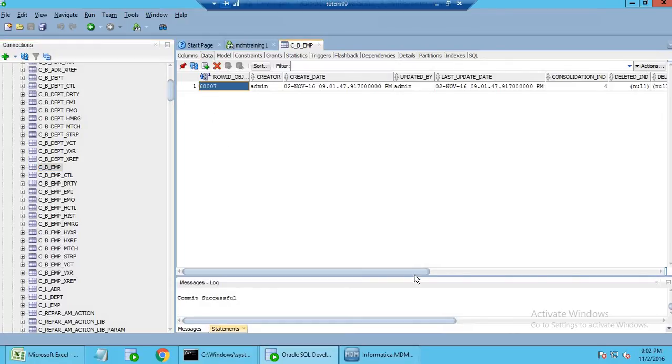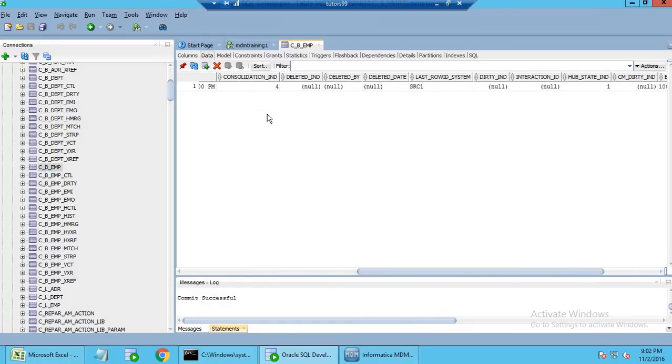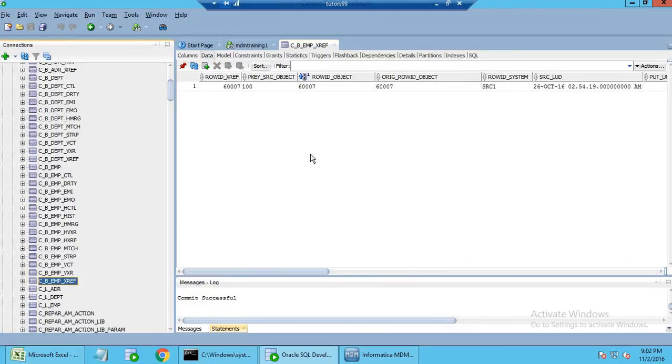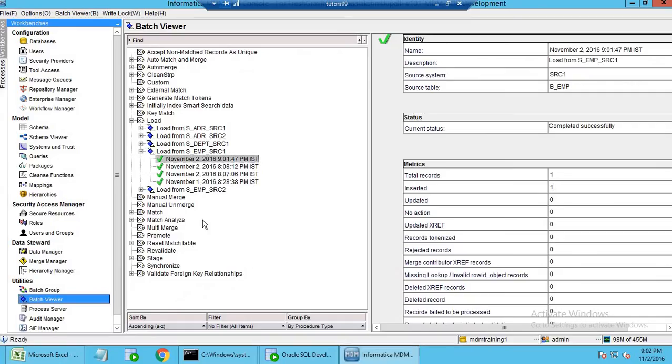So we got this record, which has consolidation indicator 4, new record, and EMP-ID 100, this one, right? Fine. Now let's check from cross reference what source system this is taking for this record. So for this record it is taking source system 1. That's fine. Now let's run the load job for source system 2.